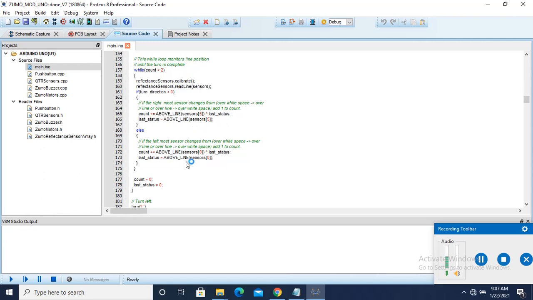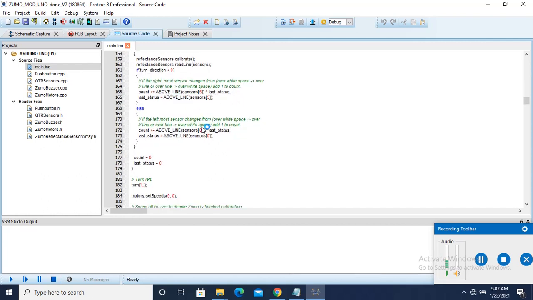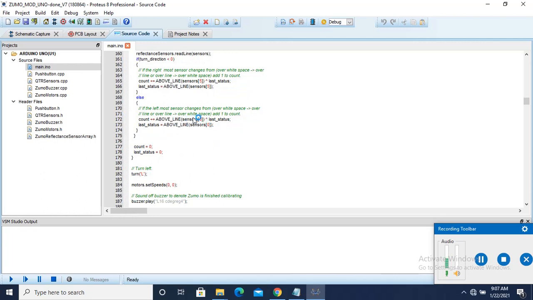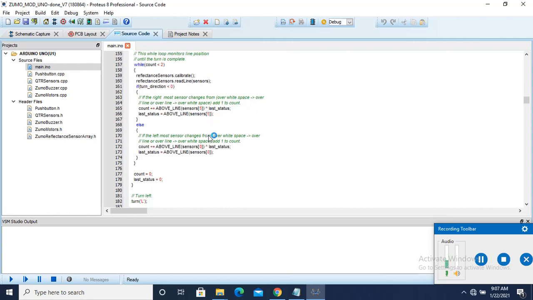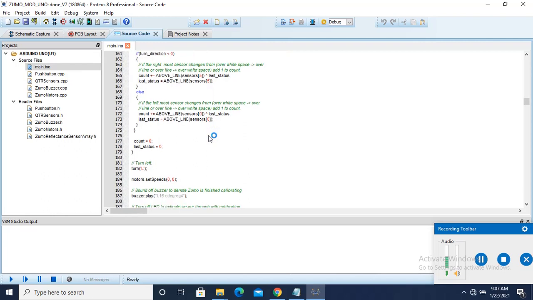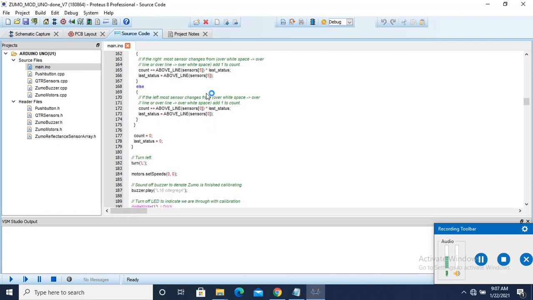So in this way there are two different conditions: turn direction is less than 0, and otherwise it will go to this. If the turn direction is less than 0, then basically sensor 5 is high. Similarly, if this condition is false, then it will consider sensor 0, which is the left sensor.